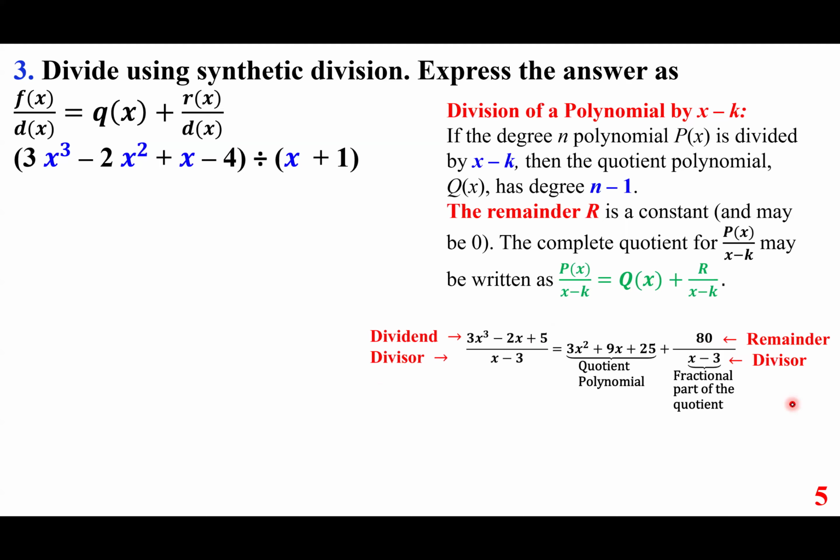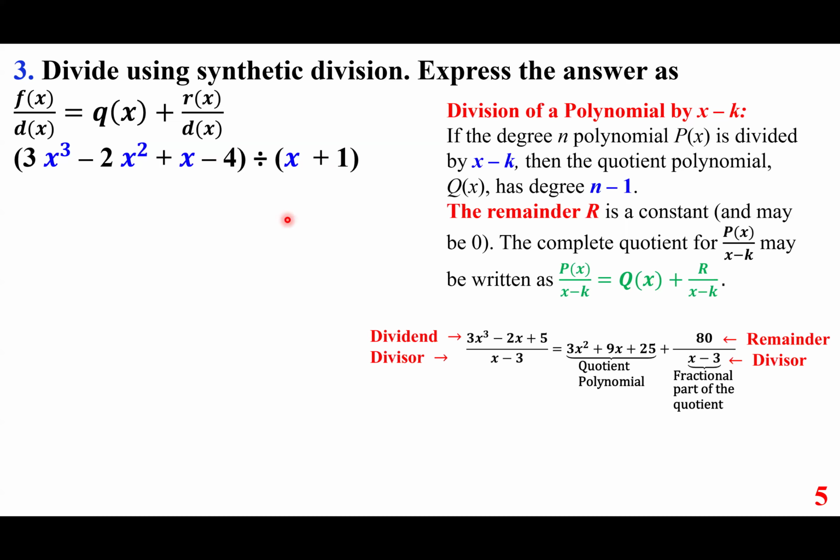Now, for synthetic division, we are going to make sure this is in descending order. So the highest degree starts and it goes down. And then we just write the coefficients: 3, minus 2, 1, minus 1. Also, if any term is missing, you put 0 as a placeholder. For example, if this didn't exist, we would put 0. So over here, for example, the numbers would be 3, 0, minus 2, 5, but over here would be 3, minus 2, 1, minus 4.